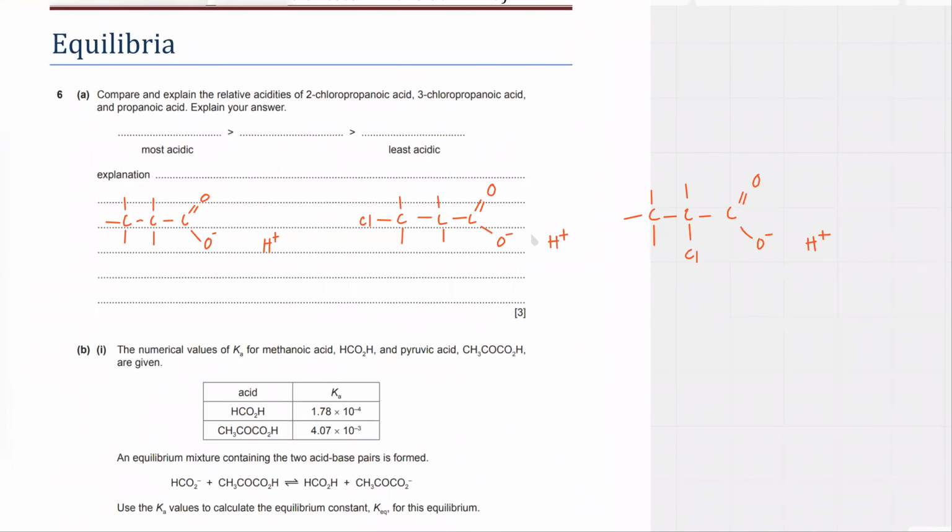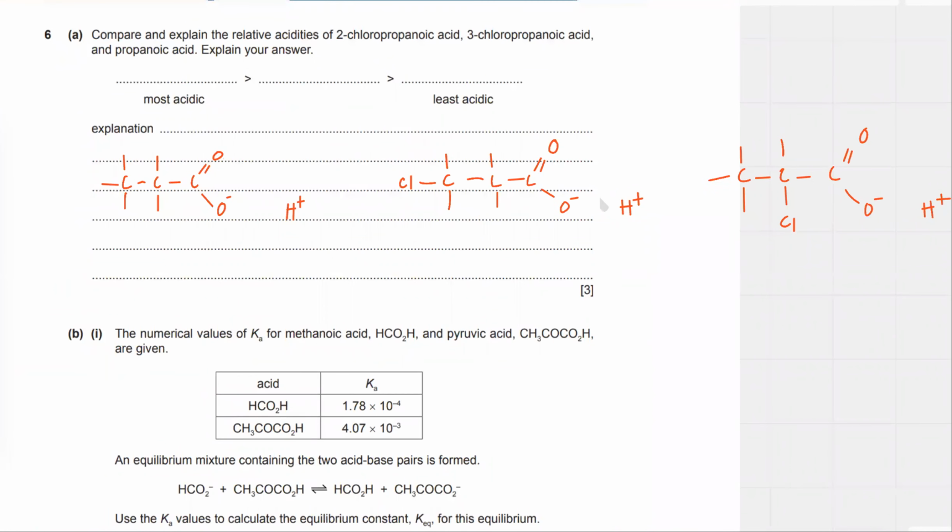Now all of them are carboxylic acids. We did learn how to figure out the acidity of carboxylic acid. How did you figure out? I told you if this thing has a large negative charge, it's going to be a weak acid because H plus 1 जो है ना वो वापस it would strongly be attracted back again. Right? Is this clear? Yes, sir. So everything depends on this negative charge, whether it is large or small. If it's large, then the H plus 1 will not dissociate, and it's going to be considered a weak acid.